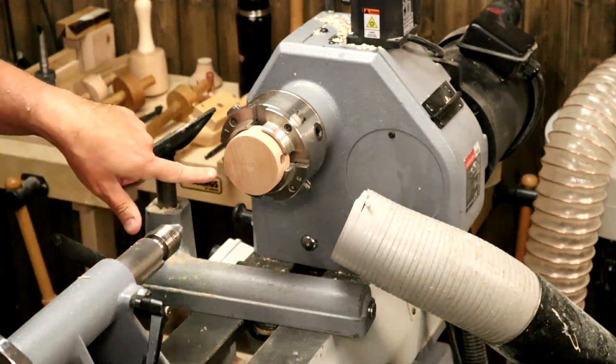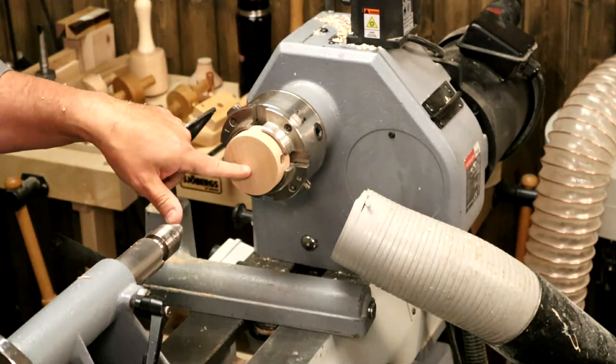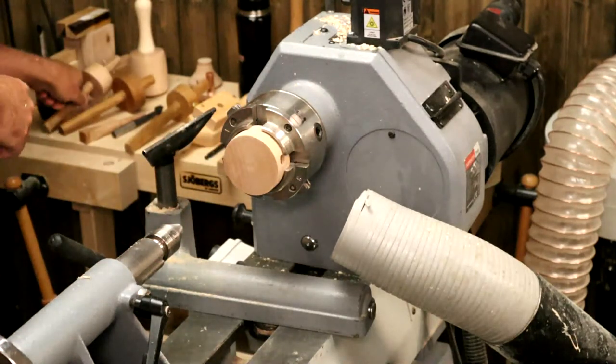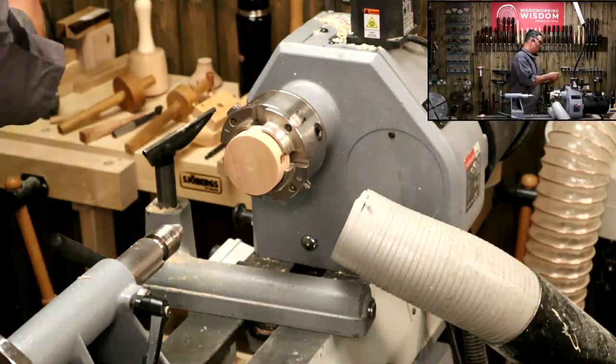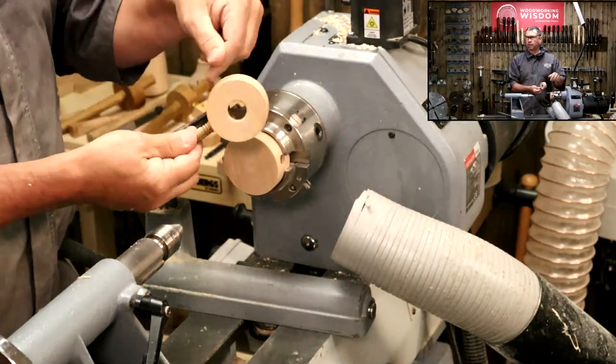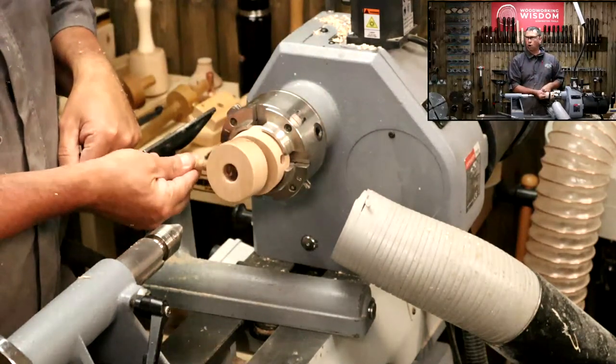Before we get that far, let's take out what I need to take out with a drill bit first for the handle to slide through. Remember what we're making at this stage. I need to make one of these. Okay, that's what we are making here. So I need the hole through the middle now.